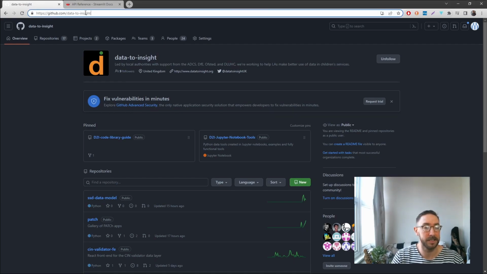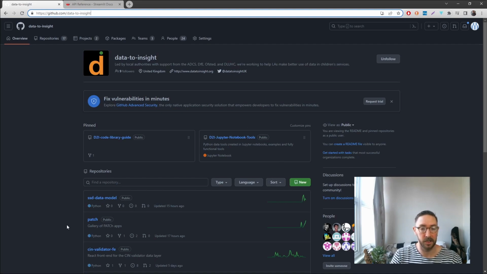the Data2Insight GitHub page. Now, to be able to go forward and make a patch app, you will have to have been added to the Data2Insight GitHub page by me or someone else at Data2Insight, and that's just because we have some security on the GitHub so that people from outside can't start making changes to the apps or to any of the other programs we make. So once you've been added, and that's simple, just make a GitHub account. GitHub will guide you through that, and then email me the name of your GitHub account and I will add you to our GitHub so you can start making changes.